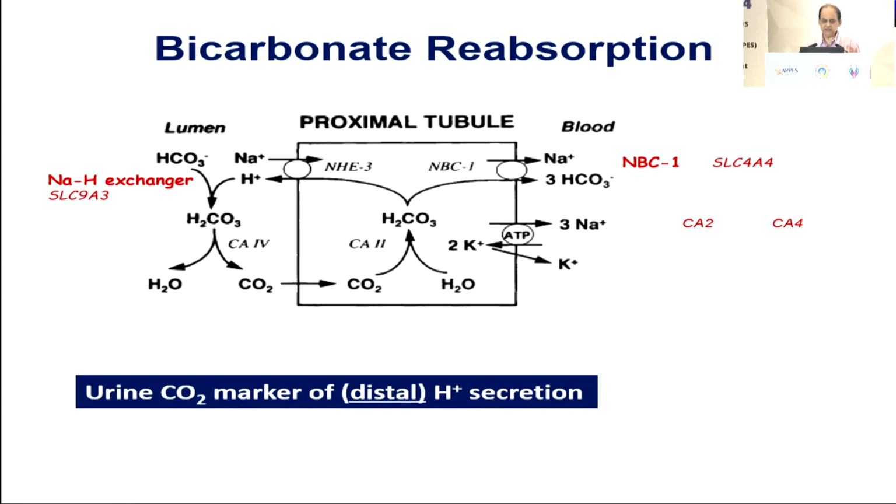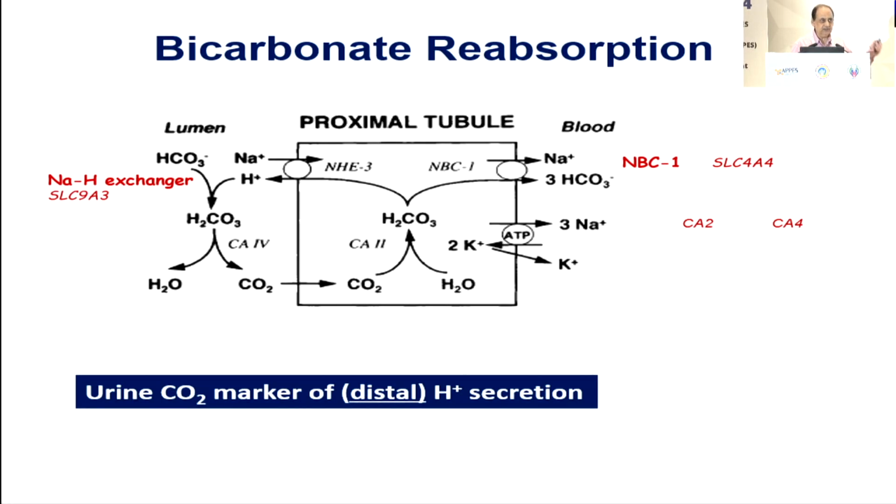Very briefly, over the next 2 or 3 slides, I'll talk to you about the chief transporters in the kidney that are responsible for doing this. In the proximal tubule, you have the sodium bicarbonate co-transporter on the basolateral side, and the sodium-hydrogen ion exchanger on the luminal side, and they are responsible for transporting sodium across the tubule. In addition, there is hydrogen ion secretion happening here. These hydrogen ions combine with bicarbonate coming from the glomerular filtrate to form H2CO3, which is then broken down to CO2 and water.